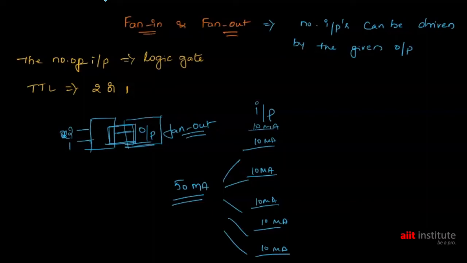So the fan-out depends on the current capability of the output and the current requirement of each input that it is about to drive. If the maximum limit specified by this is increased, if it is overloaded, then the device will not function properly because the demanded current is more than what we already have, so it will not work efficiently.